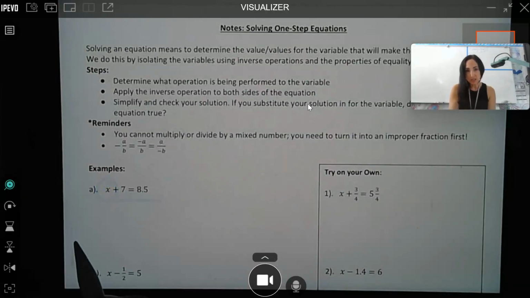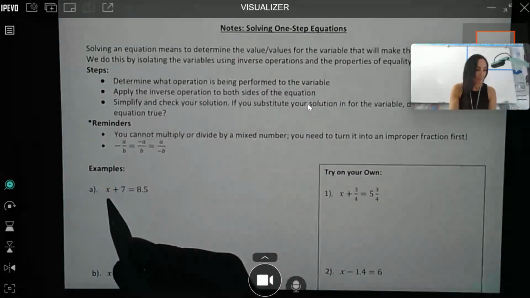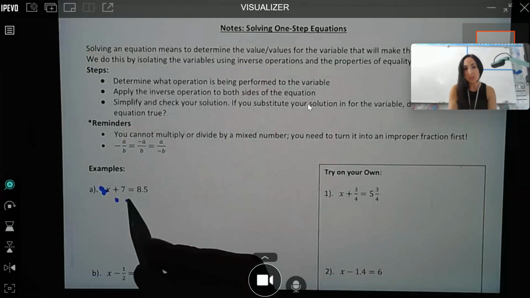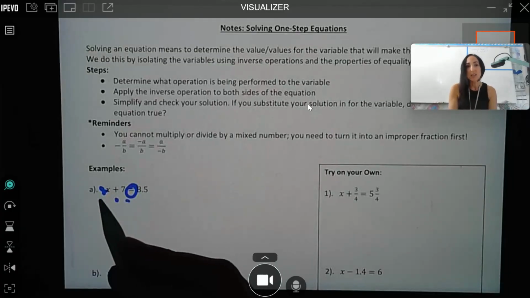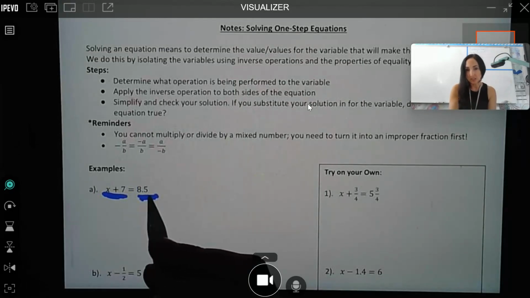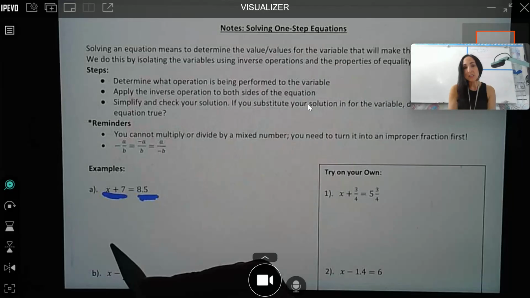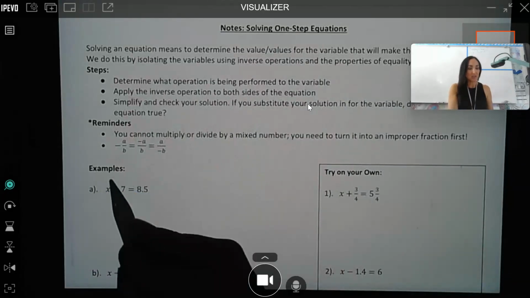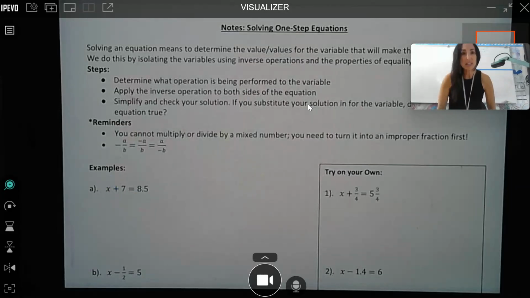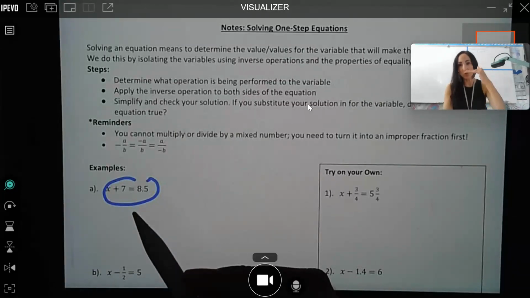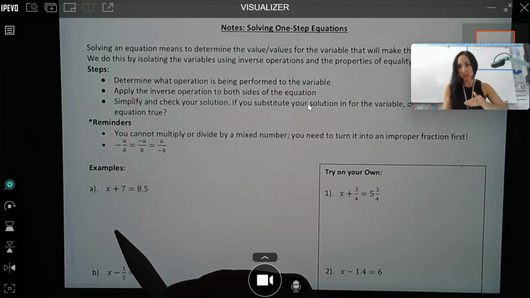An algebraic equation has variables, operation symbols, numbers, and an equal sign. The expression on the left side is equivalent to the expression on the right side. And so the act of solving this equation is finding the value we could plug in for x that would make this true. Now, not only are we going to be trying to find the solutions, but we're going to be learning to show our work solving solutions.